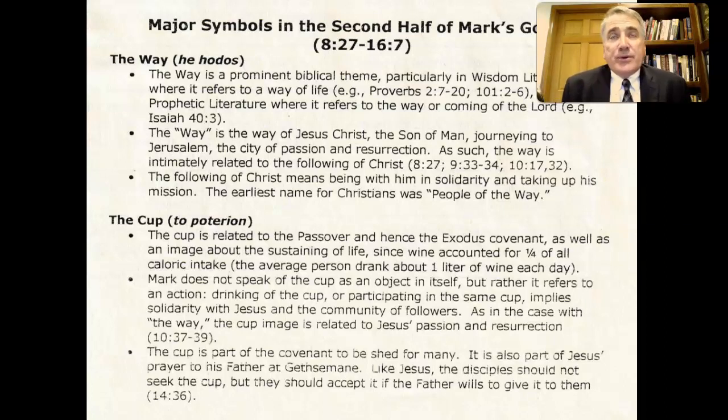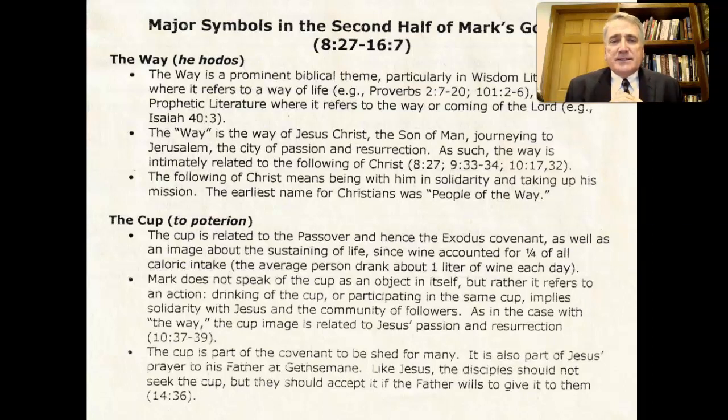We saw that in Isaiah 40 verse 3 in the first lecture, where we were talking about John the Baptist's ministry, and this verse is actually alluded to in that story of the baptism of Jesus and John the Baptist's ministry. So the way is the way of Jesus, the Son of God, on his way to Jerusalem to engage with his destiny in taking up the cross and also his resurrection. And so therefore, it seems the second half is refining the vision of the disciples.